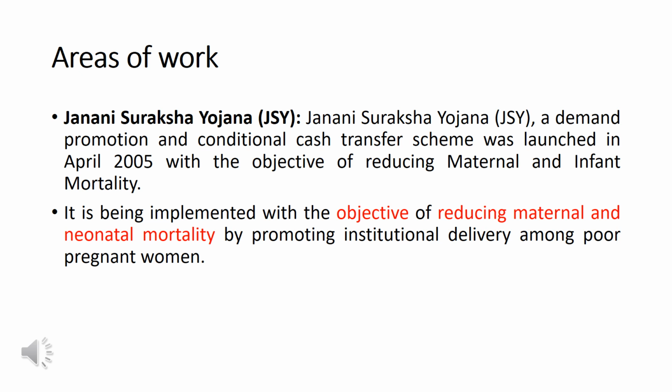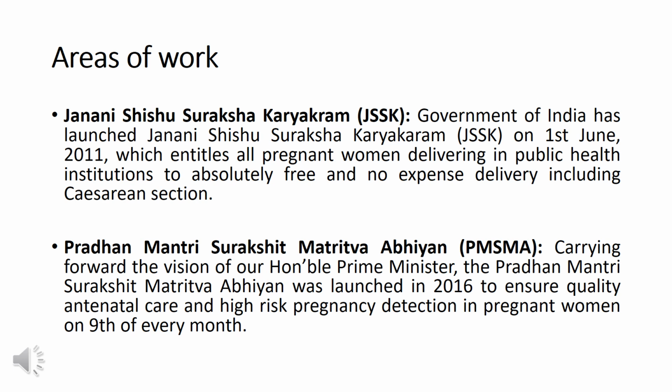Areas of work include Janani Suraksha Yojana, JSY, which is a demand promotion and conditional cash transfer scheme, launched in April 2005 with the objective of reducing maternal and neonatal mortality by promoting institutional delivery among poor pregnant women. The Government of India launched Janani Shishu Suraksha Karyakram (JSSK) on 1st June 2011, which entitles all pregnant women delivering in public health institutions to absolutely free and no expense delivery, including caesarean section.